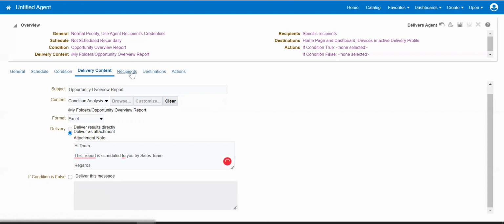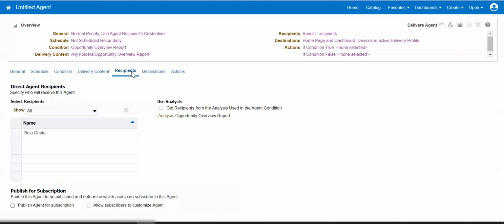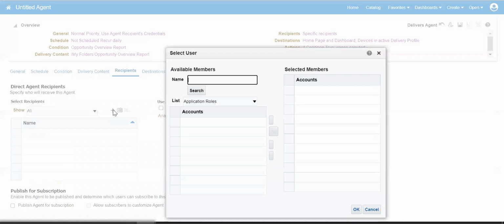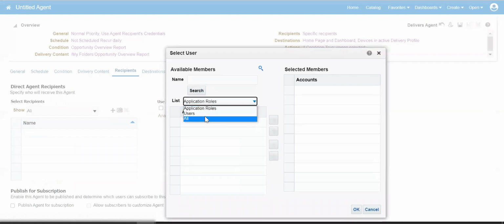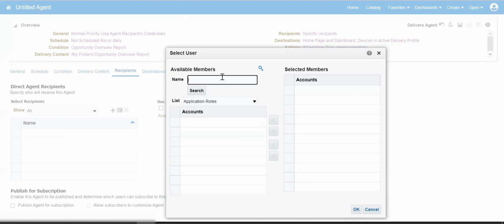In the recipients, we can add users, or we can add by roles. We can send this report to all users who have a specific role or multiple roles. If we use this application role, we'll get the members with that role name.